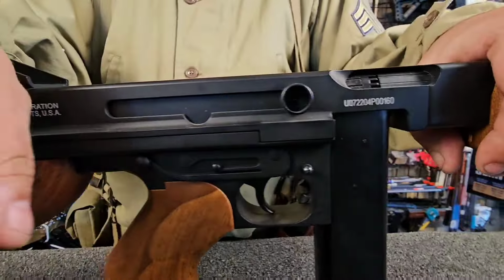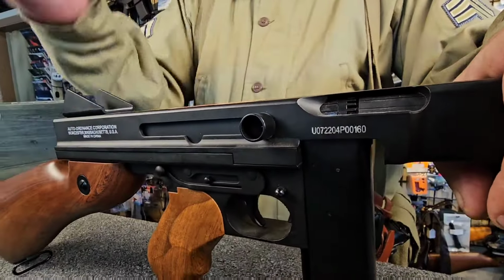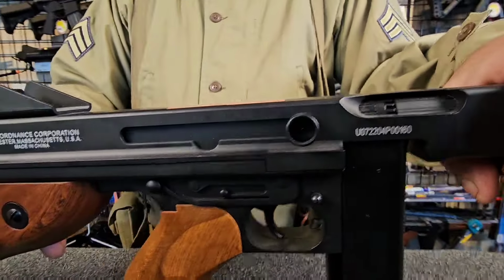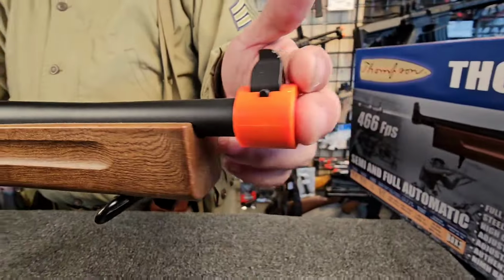As far as that charging handle I was just messing with, it is plastic, spring-loaded. It looks neat, doesn't really do anything. For the rest of it, there's not a lot to go over. Has the metal barrel, polymer front grip. There's no threading. You can't put a tracer unit, anything on these.